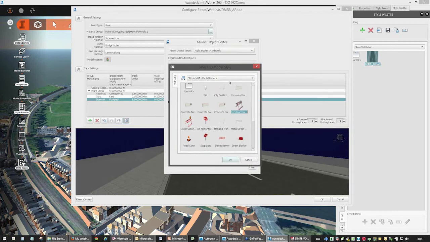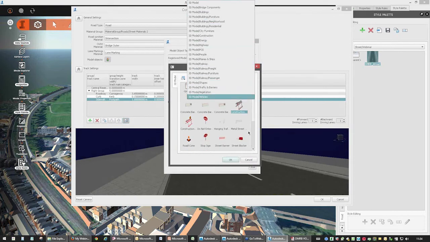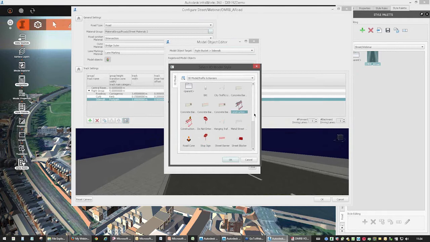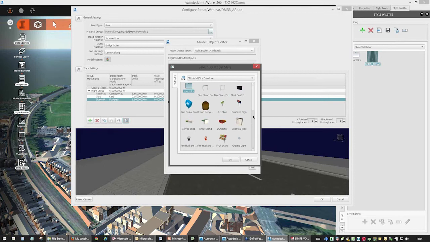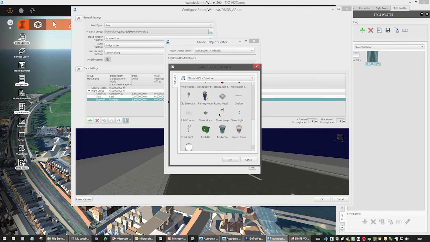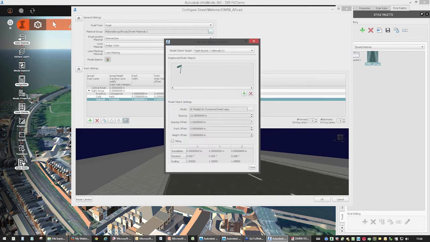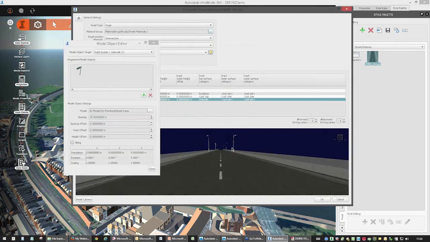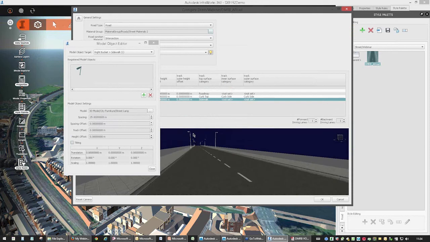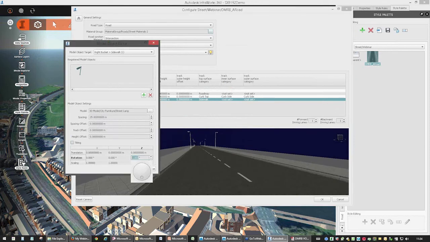These are all the objects that are inside Infoworks. You've probably seen them with the POIs, and you can put them in. If you go to, I think it's under City Furniture, there's some nice street lights. There you go. I'll put them more often than you would in the real world, just so that you can see them in here. So even though I'm in this editor window, I can still go in here. Okay, and I can see what the problems are, so you can see they're facing the wrong way. So we'll rotate them around the Z 180 degrees.